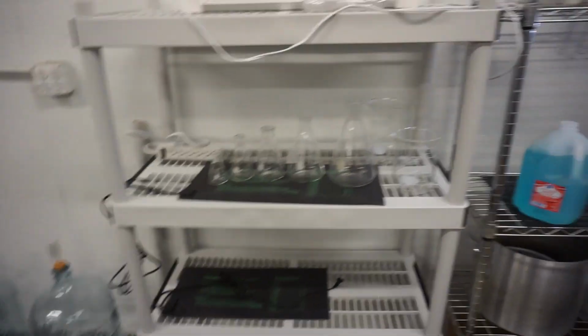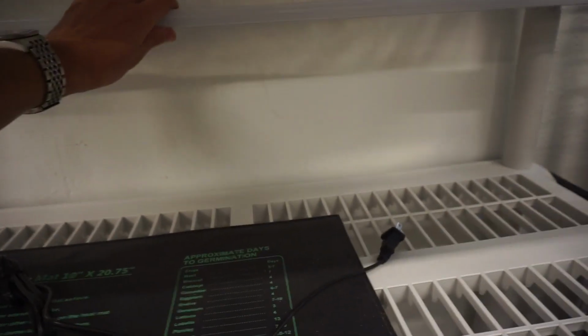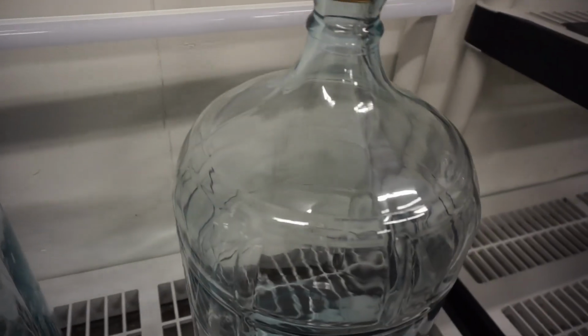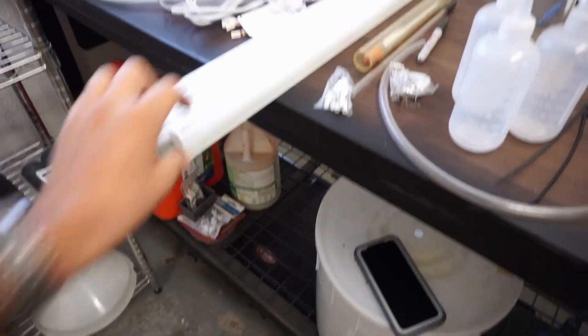So after we get all this stuff set up, I've also got these 4 lights here. God, it's so washed out over there. These 4 lights here, which are just regular white LEDs. So this one's gonna be on the top shelf, and then 2 of these will be down here attached across the back like so. And then I might have to get a couple more, another set right here for these guys, for the big carboys once we move up to that size. But it's gonna take us a little bit to get to this size, so I'm not too worried about getting that portion of it done right away.